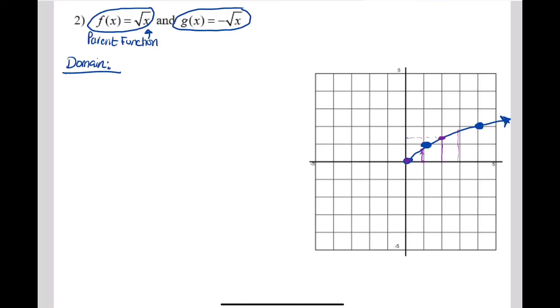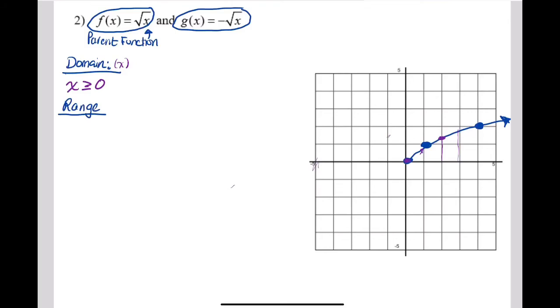Now, remember, when you're talking about domain and range, you're always going to think about what the constraints are. What can it not be? And right here, this whole section on the x-axis is omitted. There are no values on that graph whatsoever that are represented in that function. So the domain for this one is going to be x is greater than or equal to 0. As long as x is equal to 0 or greater, then it's part of the domain, because none of these numbers right here are possible values for the domain. Remember, the domain is x.